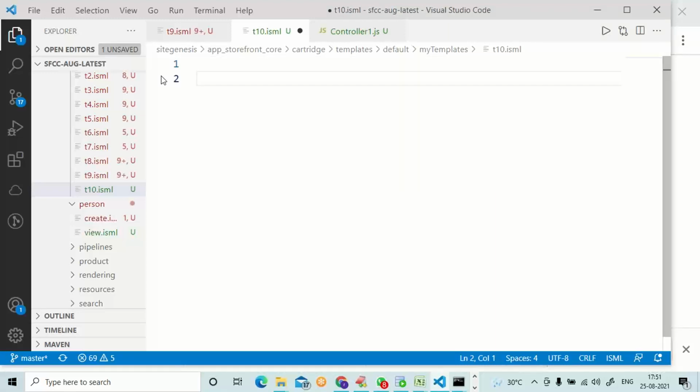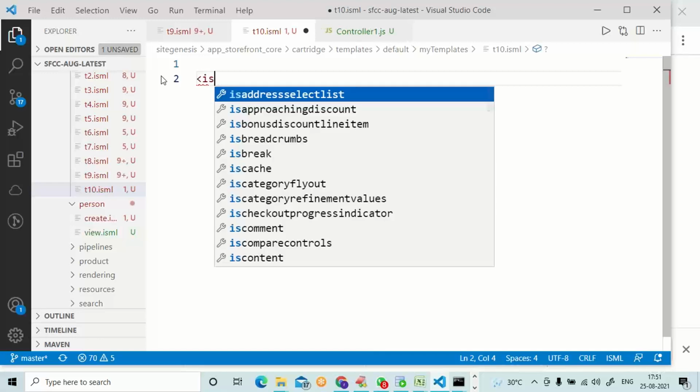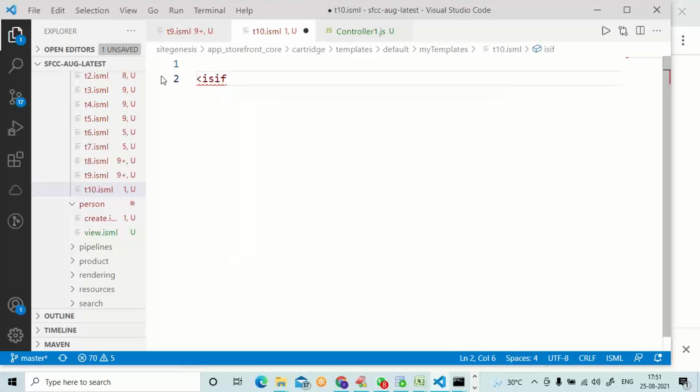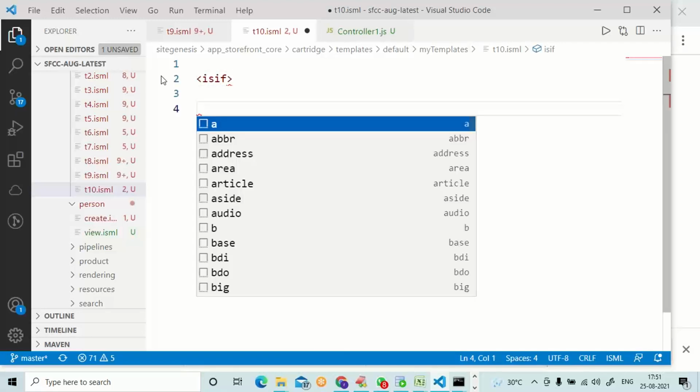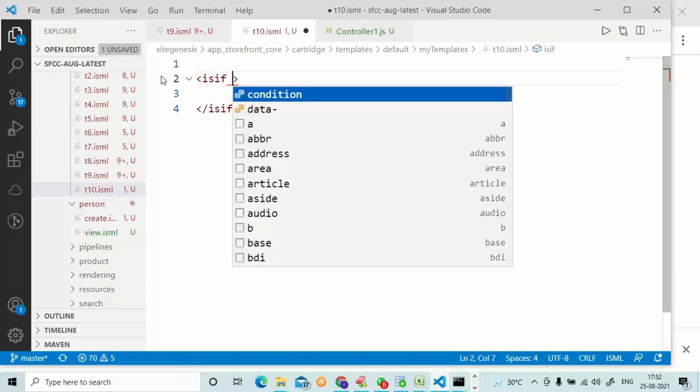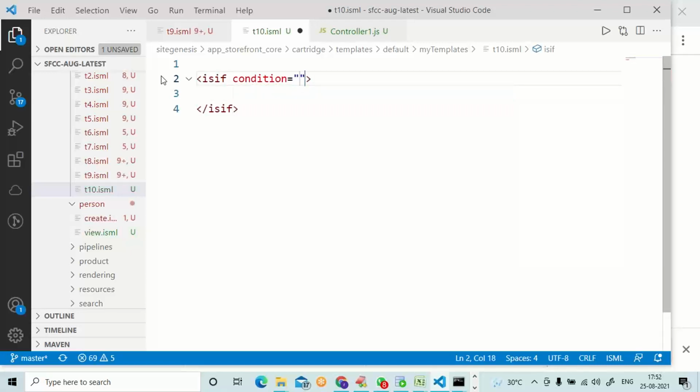Let's go for th:if condition, dollar, predict dot display.